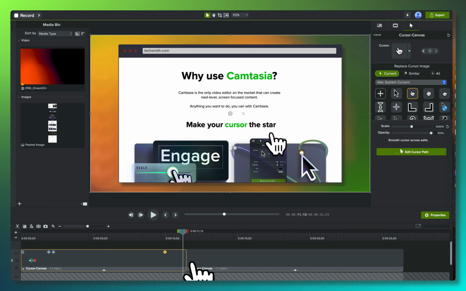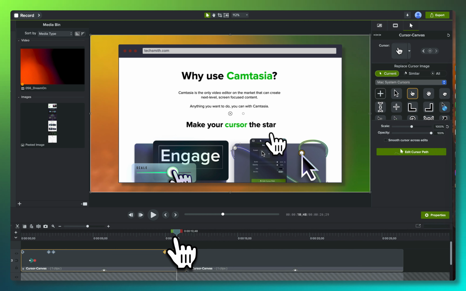And there's two pieces of media there. If we walk through this frame by frame, you can see there's this immediate jump between those two clips, right? And so that creates a continuity gap. Sometimes that's what you want to go for. It's your intent. But lots of times what you really want to do is just move on with your life and have a nice little animation applied across those two pieces of media. And that's where this smooth cursor across edits comes in.